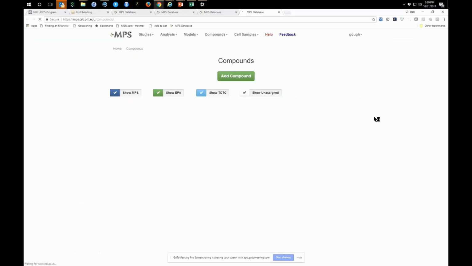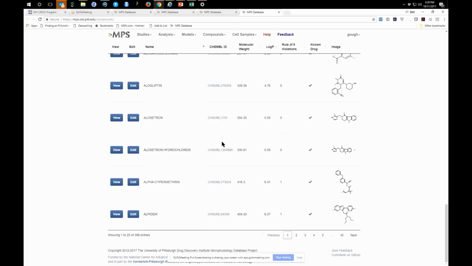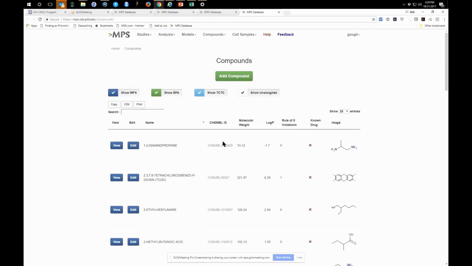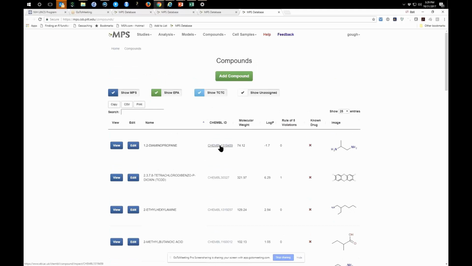There's also some just normal chemical information, physical chemical information about the compounds themselves. So this is just a list of all the compounds. There's quite a number of compounds. Most all of these compounds were selected because they're somehow related to the organelles that are being analyzed in the database at this point in time. But each of those has links back to ChemDL, so you can go and get even more information about the compound if you want, drawing of the structure, compound name, that sort of thing. All those kinds of things that typically you would want to see in terms of having some information about the compounds.